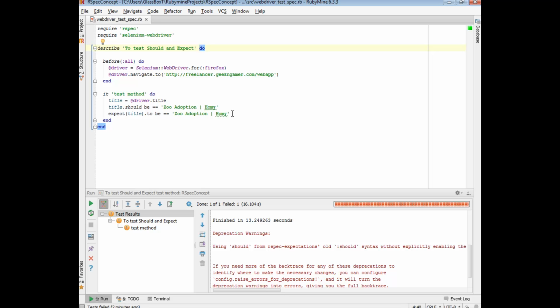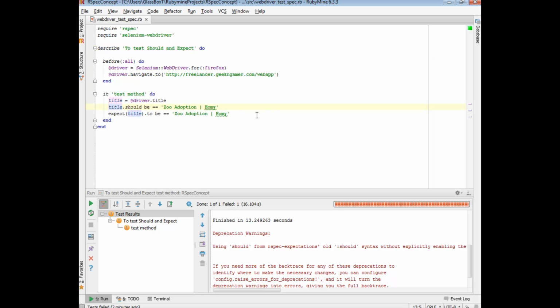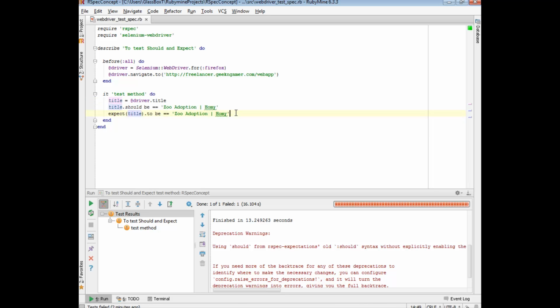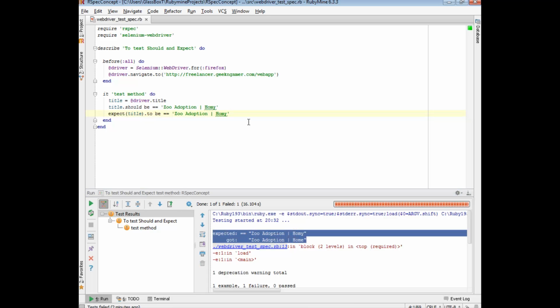We also looked at using should and expect for an actual test, a really basic test I might add, and we also looked at it from a failure perspective, to see what failures look like when something fails. This video wasn't supposed to be really long-winded or complicated, because assertions in general shouldn't be too complicated to understand.